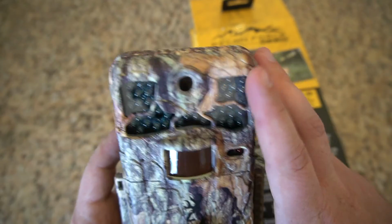Either way, I think you can kind of avoid that a lot too in the way you place the trail camera. Not directly in their line of sight, not head level with them. So there's things you can do to avoid that. I personally prefer one that has the lights covered, but that's just me. I am going to use this one this year.